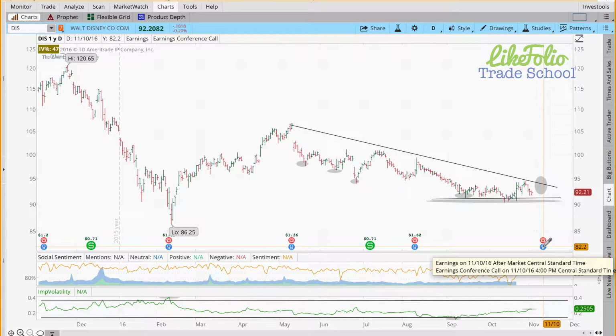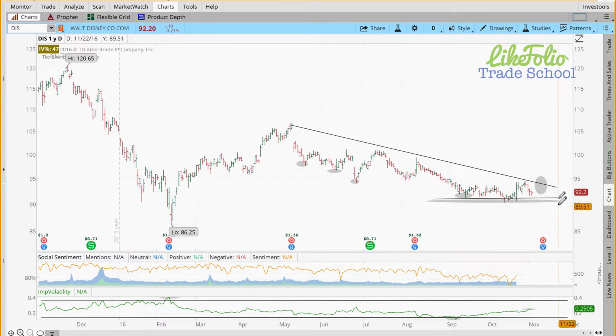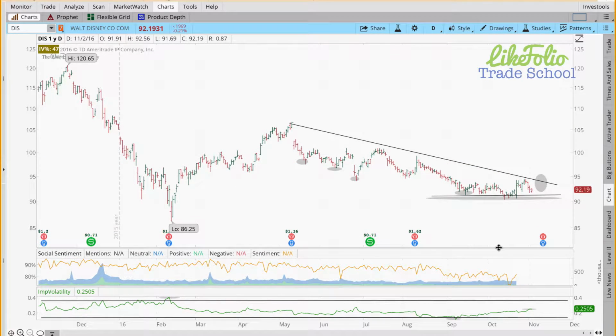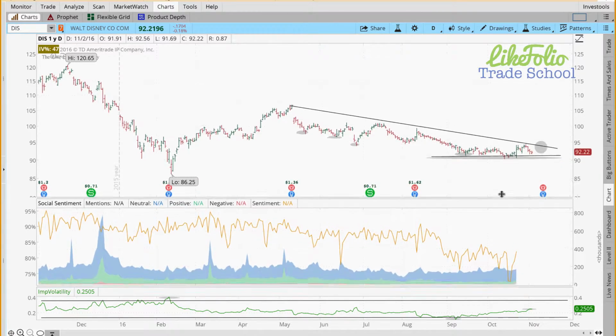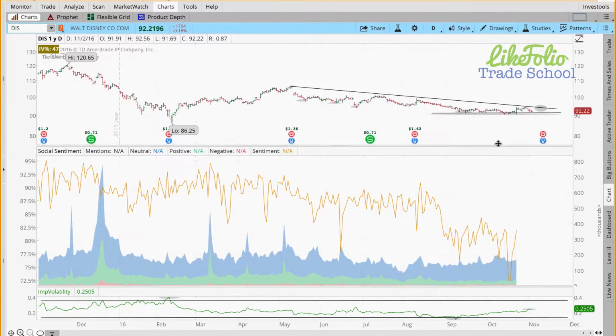I do want to make note that there is earnings coming up in 8 days. So earnings could be what catapults it higher, or earnings could catapult it lower, or it could do nothing. That's the risk you have to factor in when earnings are around the corner. When earnings are around the corner, it's always good to size down your position a little bit if you're entering pre-earnings, or just hang out, wait and see how it reacts to earnings, and then revisit at that point. But in this case, we're going to continue to analyze.